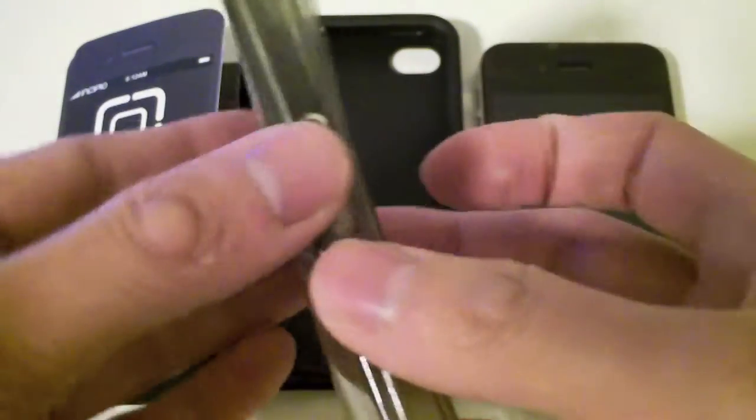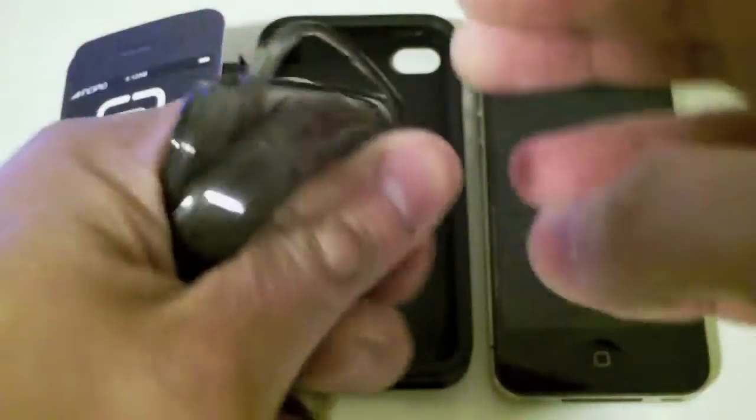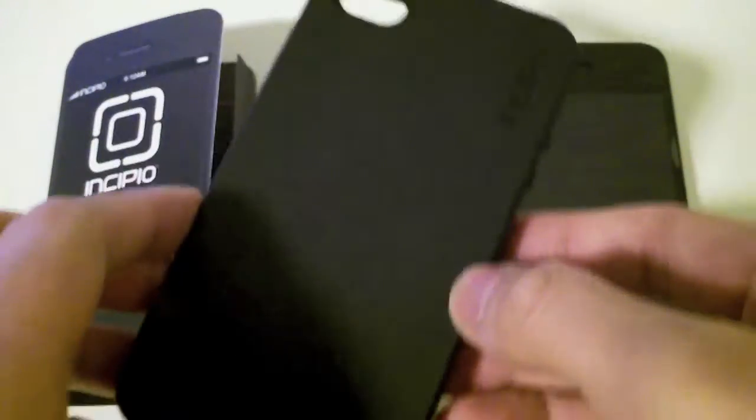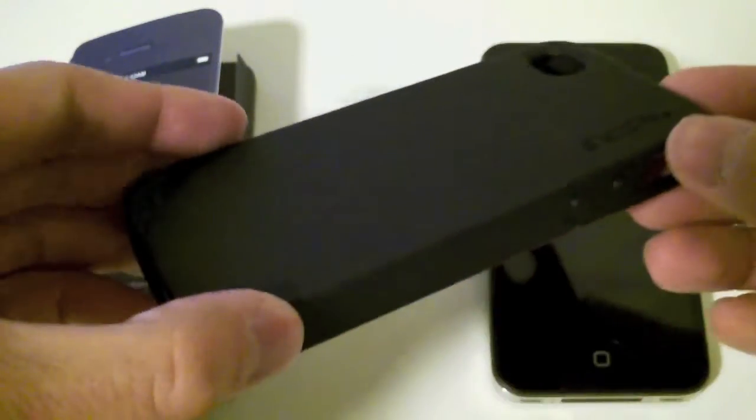Unlike this one here, with the same amount of strength, I can completely curl this silicone case, while barely even bending the Incipio NGP. The Incipio NGP does have a black matte finish, but the only problem I find on here, besides a little defect during production, is that the case is prone to scratches. With only a few days of light use, there are evident scratches on the case itself. However, the case is sleek but simple, and the only design is the Incipio logo found right here.